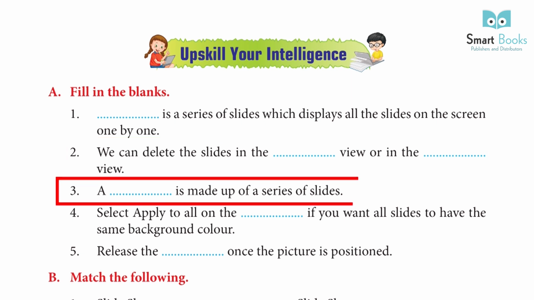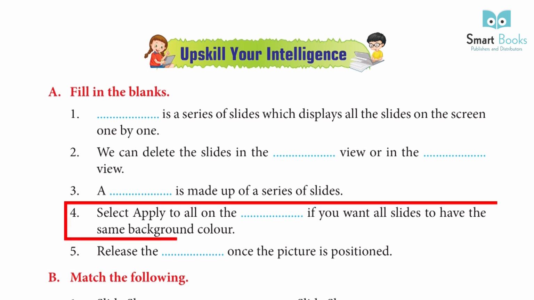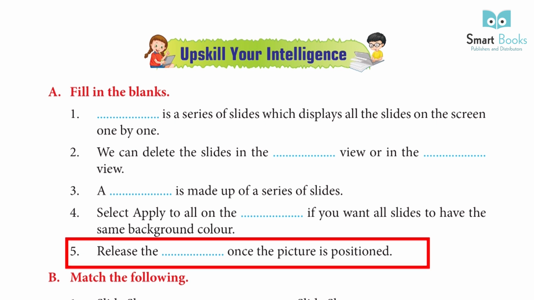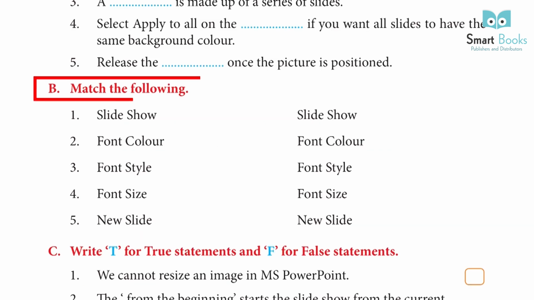3. A blank is made up of a series of slides. Answer: presentation. 4. Select Apply to All on the blank if you want all slides to have the same background color. Answer: Format Background pane. 5. Release the blank once the picture is positioned. Answer: mouse. B. Match the following.